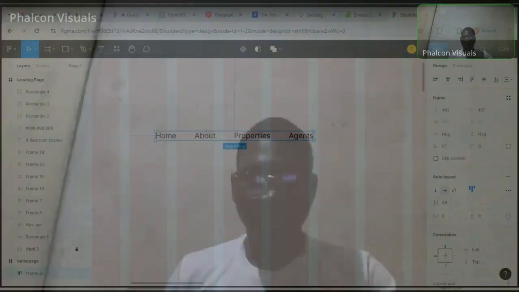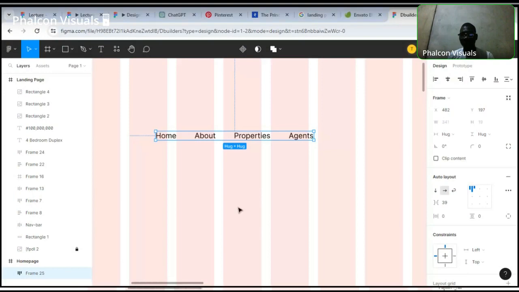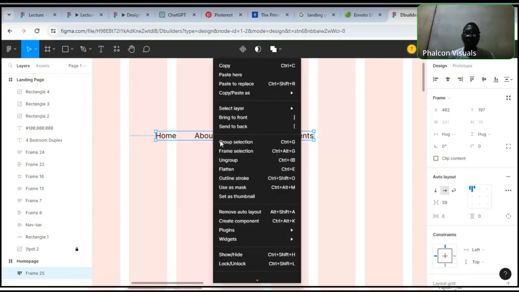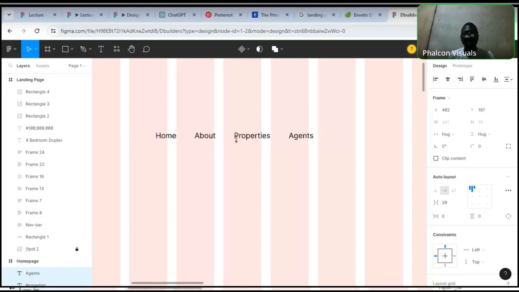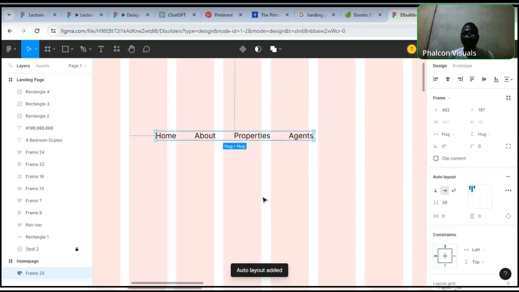And if Shift A is not working, after selecting everything, right click. If you right click, you see that dialog box. You see add auto layout. Click add auto layout.